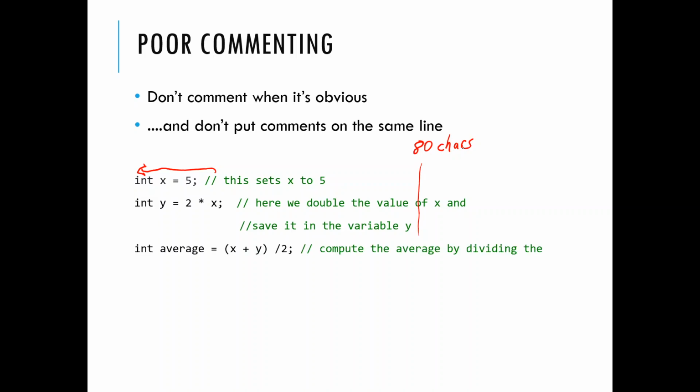So, and this is another useless thing. Compute the average by dividing the sum of the number value. The variable's called average. You take two numbers and you divide it by 2. I'm hoping that's a pretty obvious thing what it's doing. As obvious as the comment is itself, right? Obvious comments are useless and they don't actually help. If you're making a comment, it better be of some use, but you definitely want to put comments in to explain things. You are trying to make your life easier.